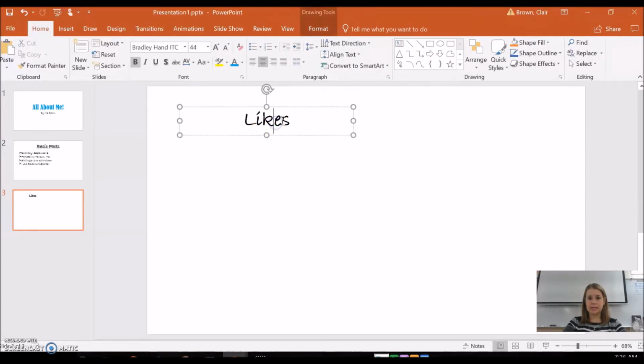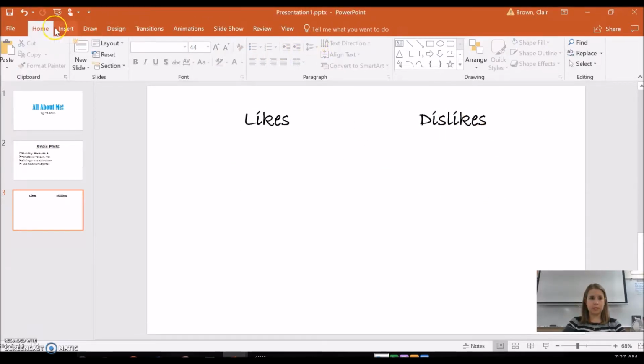Now I want to make this exact same thing, only dislikes. So instead of going through and creating a new text box, reformatting it, all that stuff, I'm going to select the box, hit that Control button again, Control C. So that's copy. You could also right click and then hit copy, you can do it that way. So Control C to copy, Control V to paste. And now this one I'm going to change it to say dislikes. All right, so there's our headers.